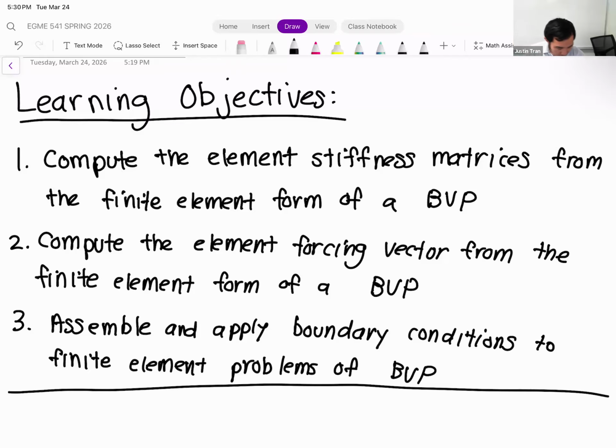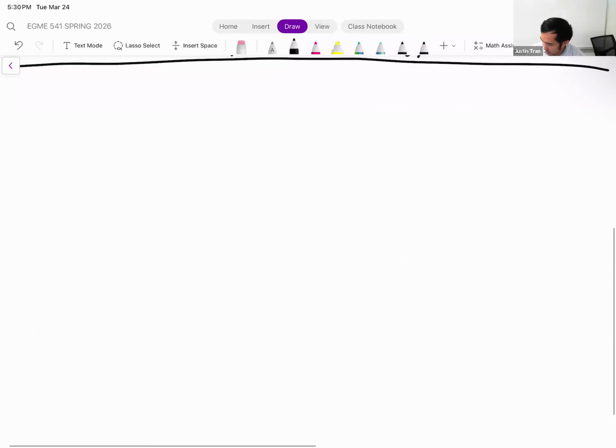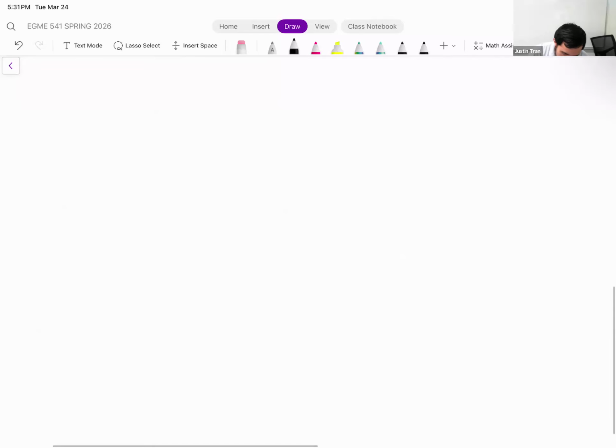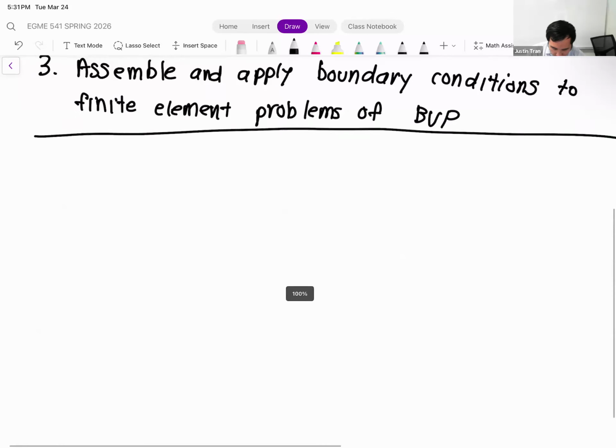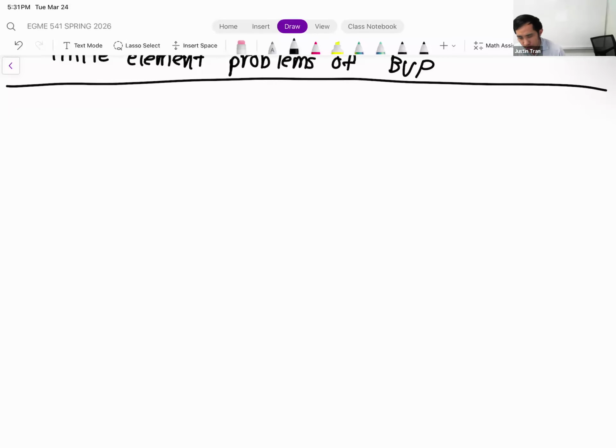Okay, let's pick up where we left off. The topic for today is finite element forms. By the way, I did post a homework assignment on this. It is on Canvas right now. Unfortunately, with the timing of the spring break, I did have to assign it this week, but I baked in some extra time after the spring break for you to work on it. It's not going to be due until Sunday, I believe April 12th.